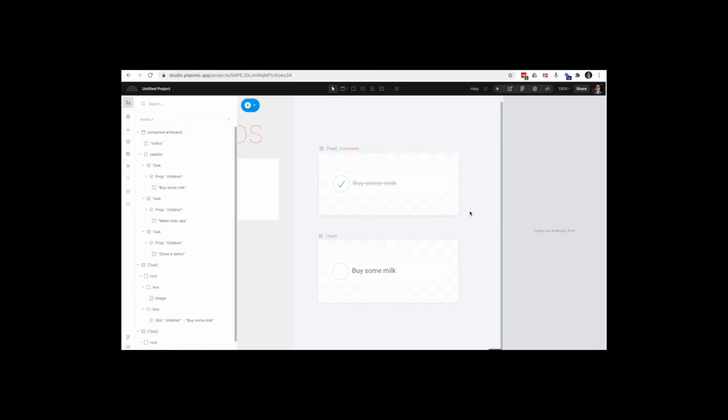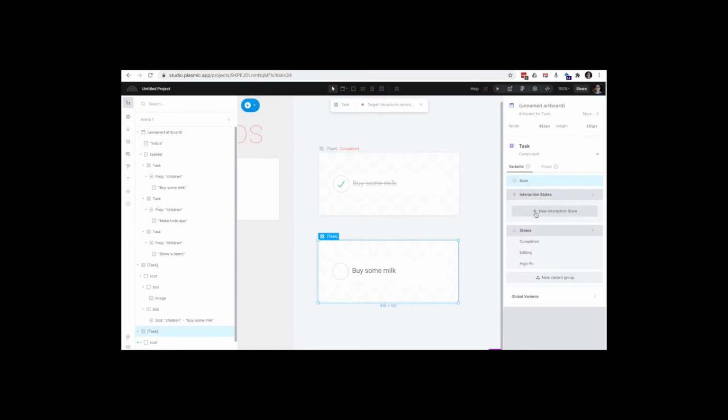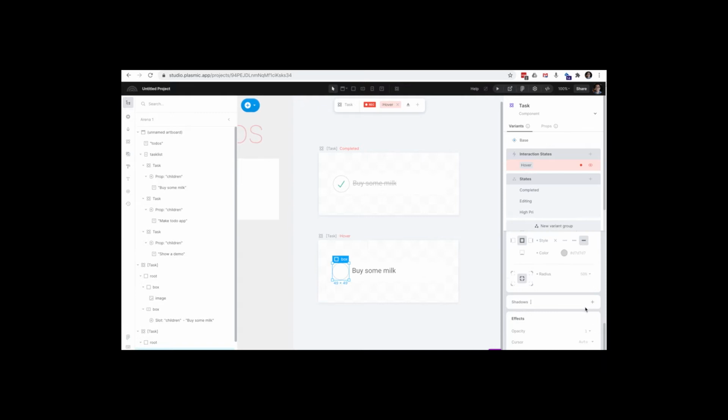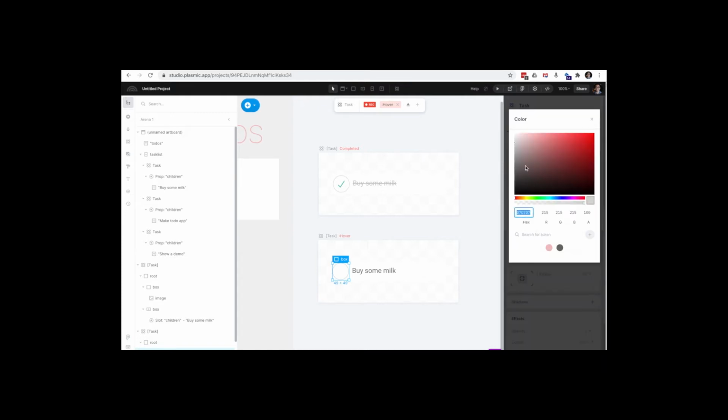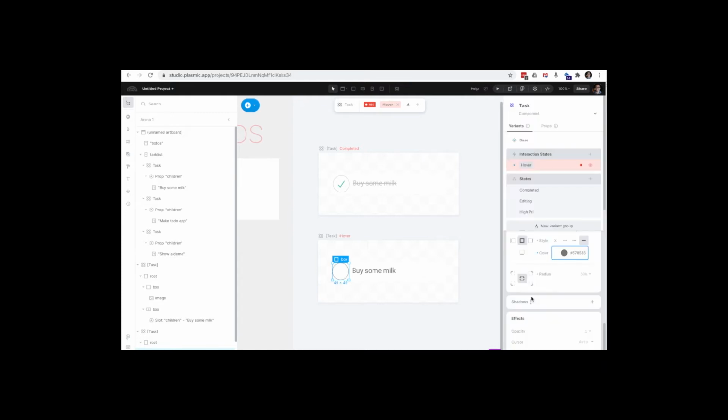Now, the thing about variants, and states generally, is that you can combine any set of them together. So to show that, let's say whenever I hover over any part of this task, I also want this circle to become darker. So I'm going to add a hover variant. And things like hover, press, etc. are very common interactions, so there's special affordance here for just quickly adding them. And for this hover state, basically I want the checkbox to become darker. So I'm just going to directly set the color to be darker.